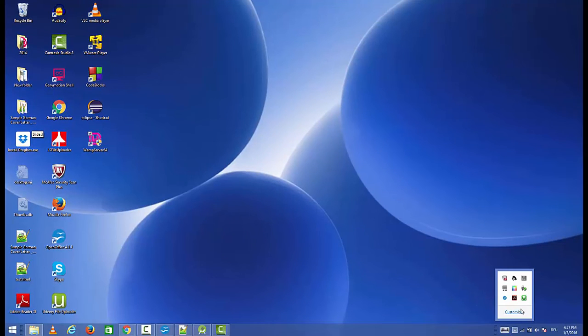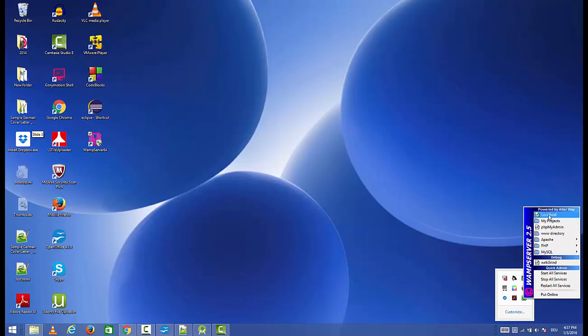And when your web server is ready, it's going to show you this green web server icon here, right? So you can just click this web server icon here, and you can see all these options here. Okay, so right now you can see PHP MyAdmin, Apache, MySQL folder, and other options for web server. So first of all, we are going to use PHP MyAdmin to create our database. So let's create a database.